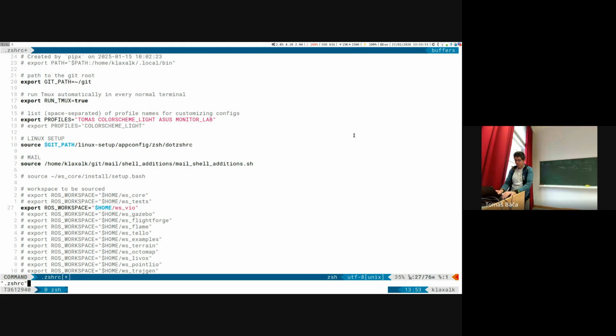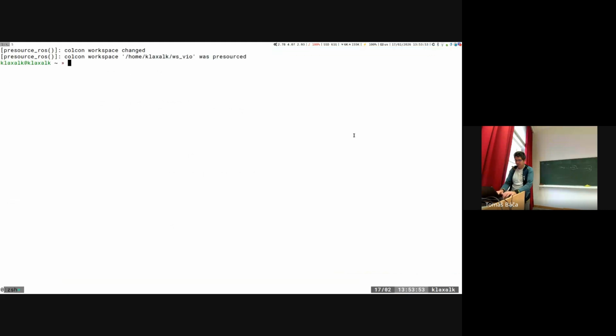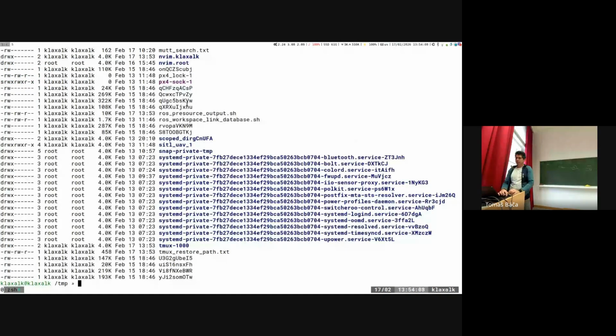Okay. Now telling the big picture is difficult. It's interesting, yeah. So I'm going to start from the end. The workspace cache, which is typically used and you don't touch it, sits in temp. If I check my temp, there's going to be a file called ROS resource output.sh. I haven't found a better name.